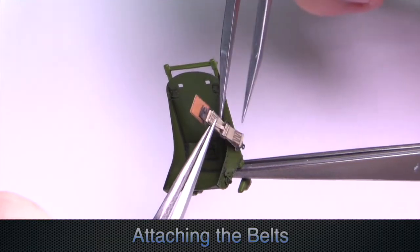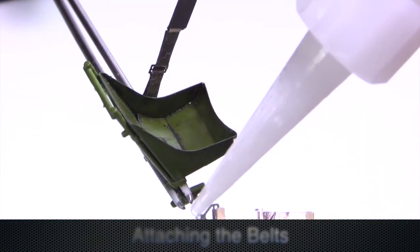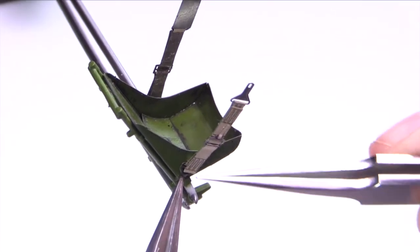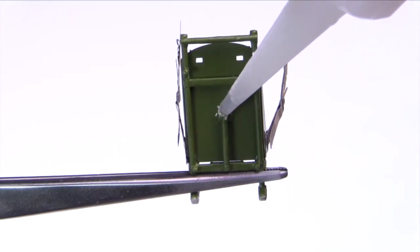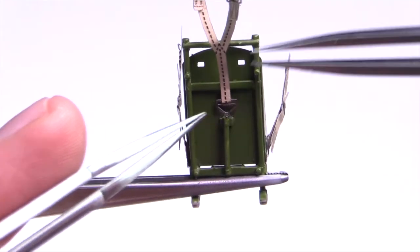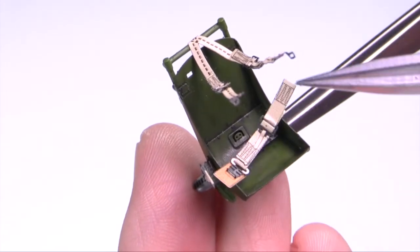When attaching the belts to the seat, first superglue the appropriate end to their respective anchor position. Allow the glue to set properly, even giving it an hour to be sure. Then proceed to bend the belts into the desired position, usually neatly laid into the middle of the seat.